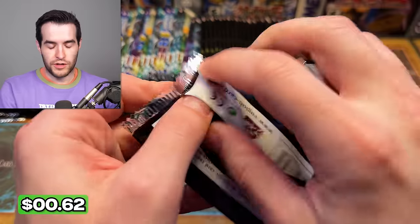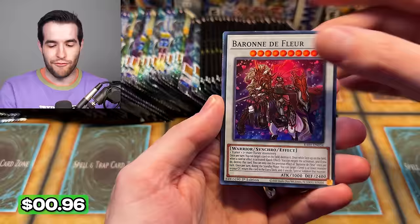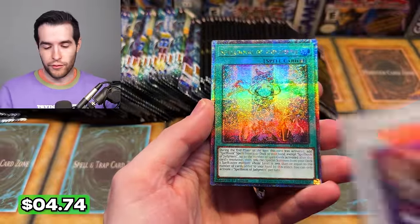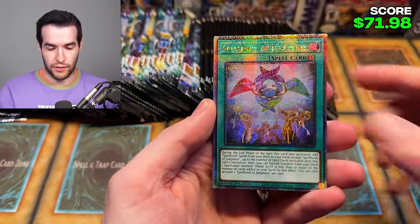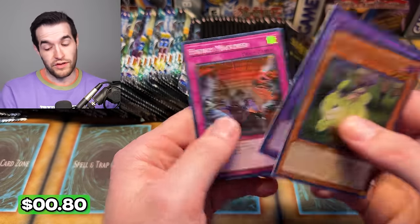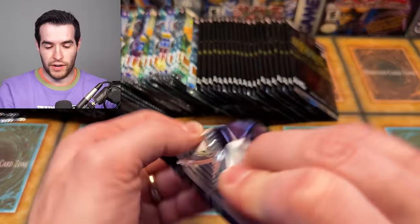So far it's been a pretty good opening. We want to get a big lead because SP Little Knight QCR could probably beat every card. So another QCR — Baron De Fleur. We have the Spellbook of Judgment. Probably not the QCR you want though. Evenly Matched — that's also a good card. Just a ton of nice cards in Rarity. I'm interested to see how Rarity Collection 2 will do in terms of just every card being a banger nearly.